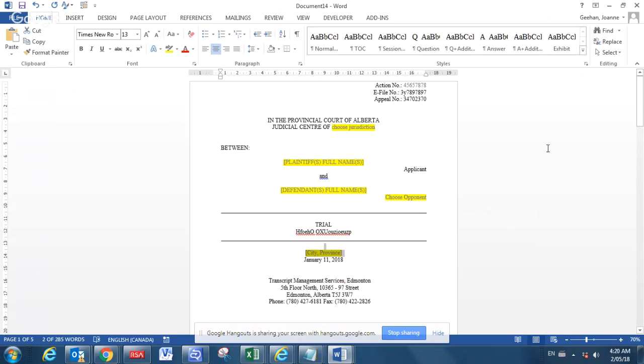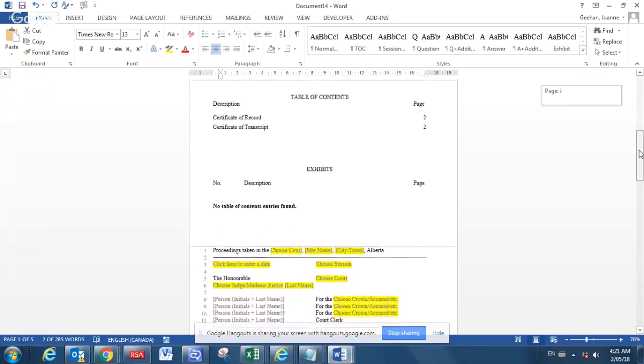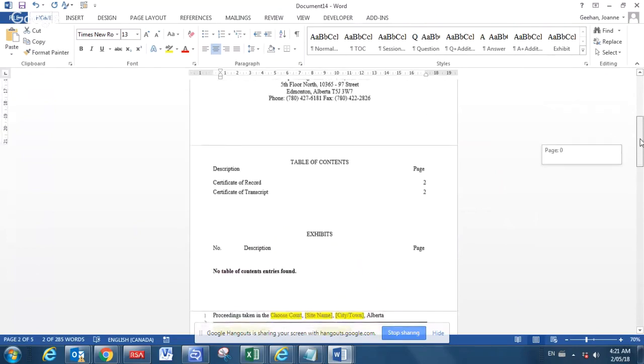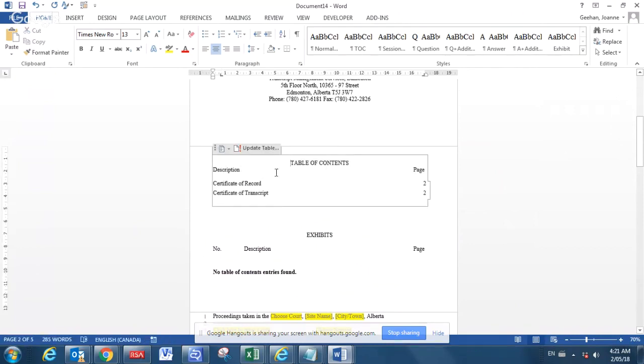That's the title page. If we go to the next page, you're going to see a table of contents and exhibits. Here, too, we have a lot going on that you can't actually see. The table of contents is automated, and when you get to the end of your transcript, you're going to come back here, click in the table of contents, and choose to update the table. There's no sense doing it now because it's going to come back with something like this. It tells me that there's no entries found, but by the time you're finished, there will be a lot of information ready to load. The exhibits list pulls in a similar fashion, and it will pull everything that you mark as an exhibit. I'll go through how to do that as well.